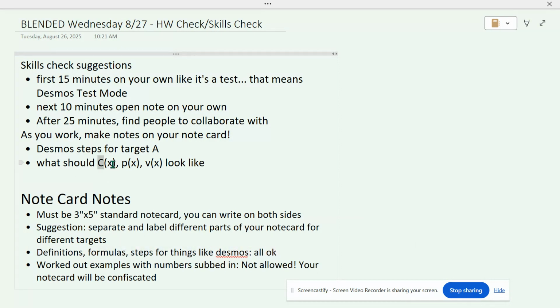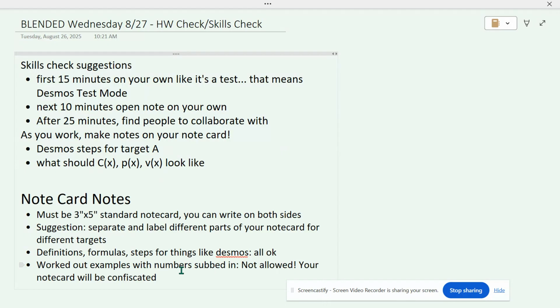So when you're in your 1B1 section, writing that the C of X function is equal to the unit rate times X plus the starting amount, or your P of X function comes from the two different forms. Look at those from the top of your 1B1 notes. Remembering things like combining like terms and distributing. V of X is what we use for 1B2.